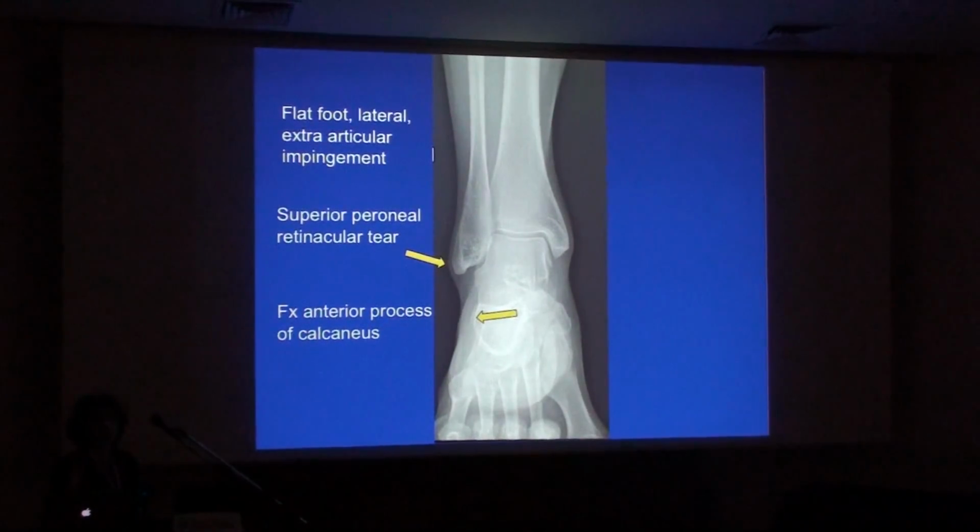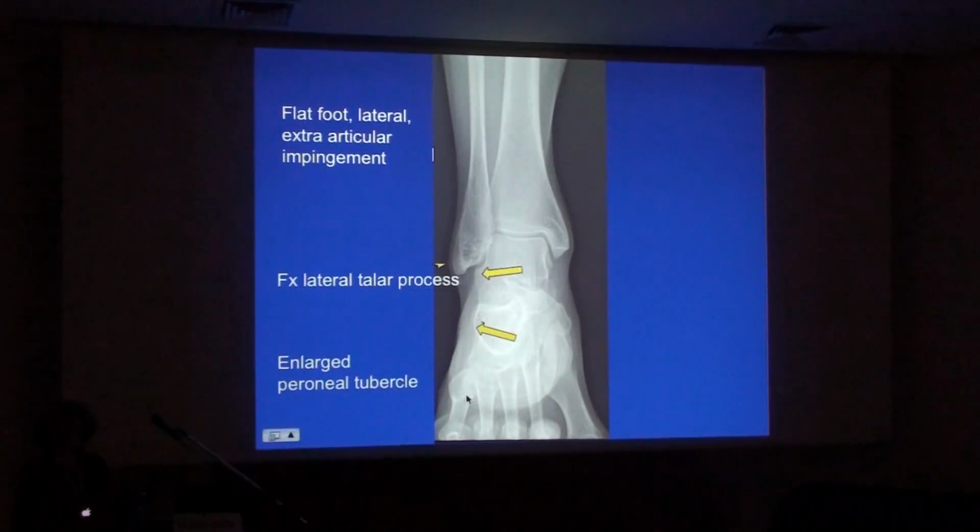By the way, going back to the fracture of the anterior process of the calcaneus, just a few days ago we had a case where they only got ankle films. You saw it on the ankle film. Actually, Jenny Bencardino saw the little fragment, and then she asked for foot films. If she wouldn't have asked for the foot films, it probably would have been missed. And on the foot films, you can see it.